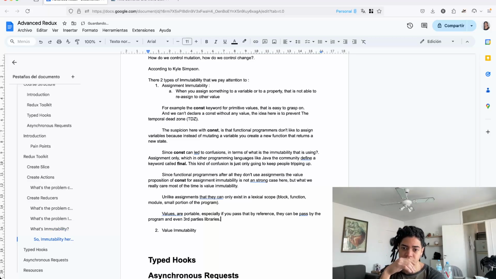Value immutability is a much more important question. If we were trying to come up with some sort of rating system here, I'd say 99% of the problems that we face come from a value being mutated in a way that we didn't expect. There's some global state object that has 1,500 properties on it, and somewhere some weird obscure piece of code changed 2 or 3 of those properties in a way that we didn't expect. That's a value mutation and has absolutely nothing to do with whether you use the const keyword or not. So value immutability is the big problem. 99% of the problem comes from value mutability, and only 1% of the time at best does it ever come from reassignment.